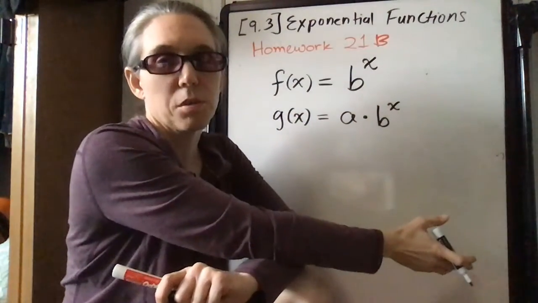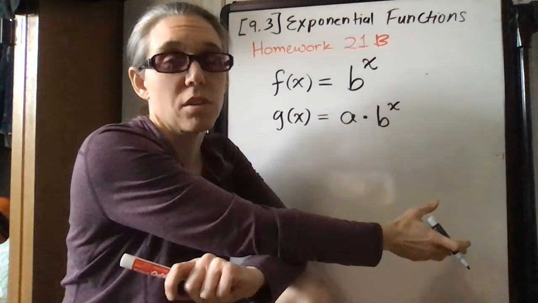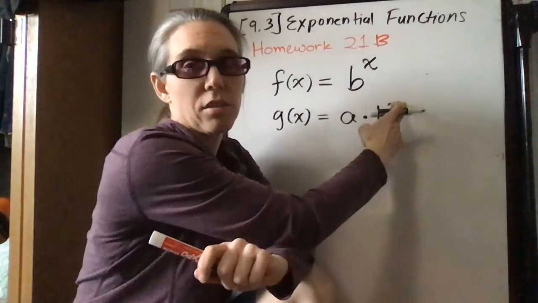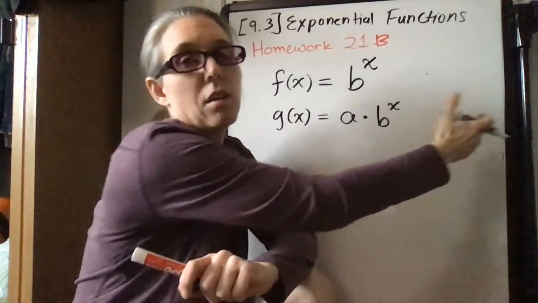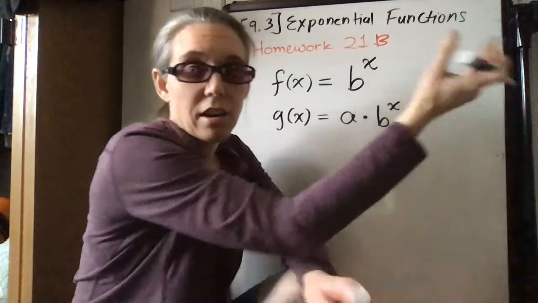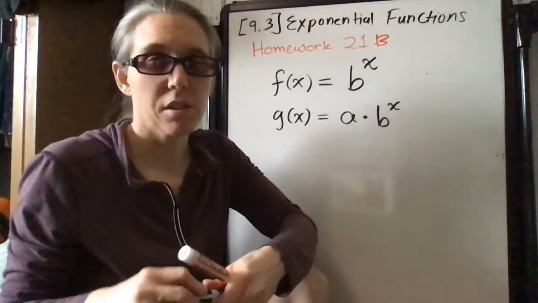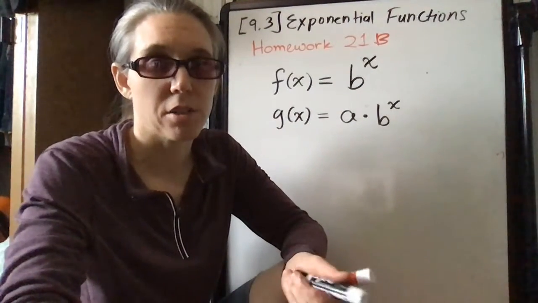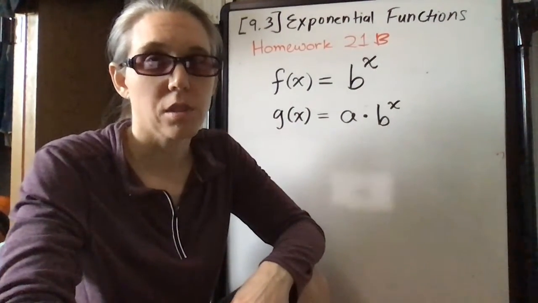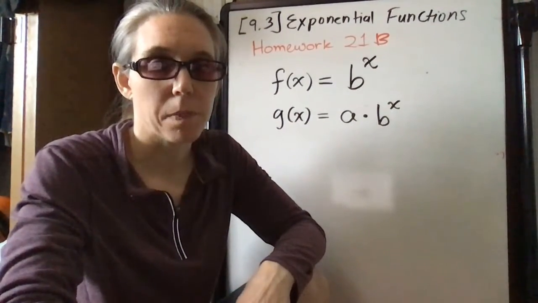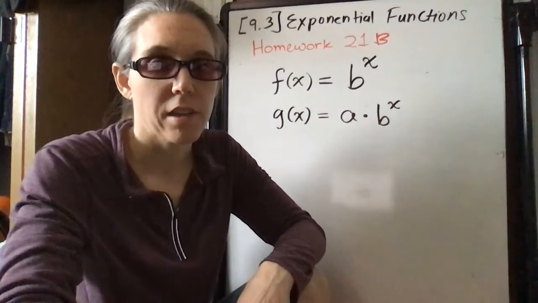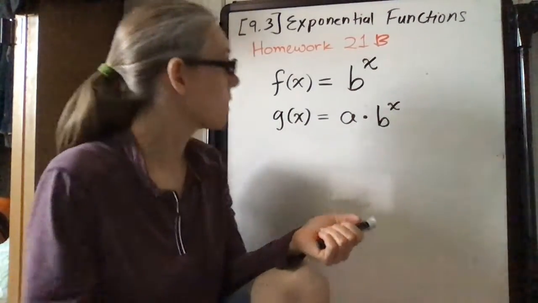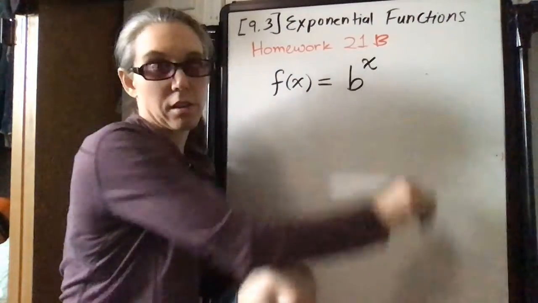It's also possible that you could see some horizontal and vertical shifts. So you could see values up in there with the x, or you can see values added on afterwards. But we're just going to do a very basic overview of what exponential functions are. So first off, for MyOpenMath, the first question that you have is just to be able to identify what the graph of a function like this looks like, okay?